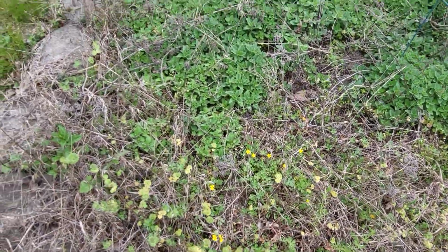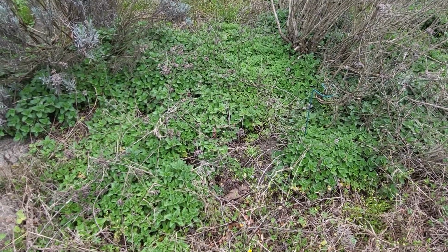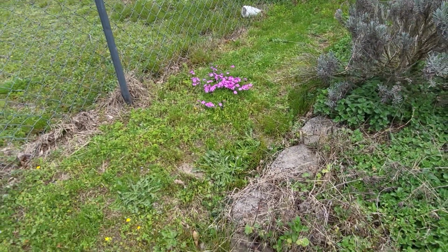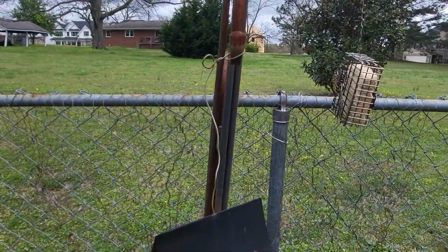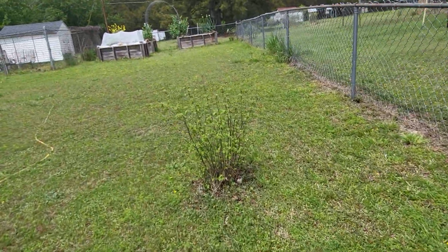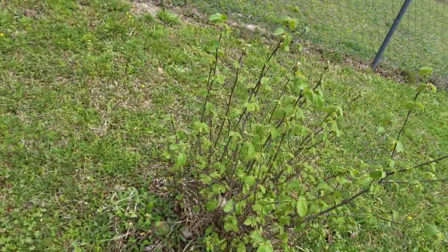Obviously some oxalis. But yeah, this kind of oregano really takes over everything. Got some chives barely coming up there. I need to trim my lavender, and my phlox is coming in. Let's see. My friend gave me this, pepper is in this, so it's supposed to deter squirrels. Well, I haven't had the first bird come out and check it out. That's my hazelnut. So, looks like it's getting some blossoms.